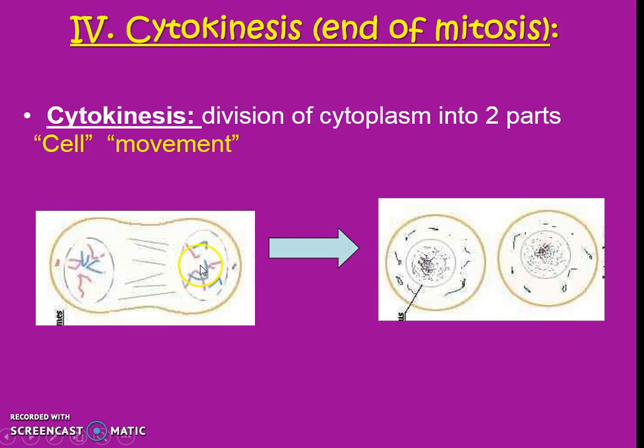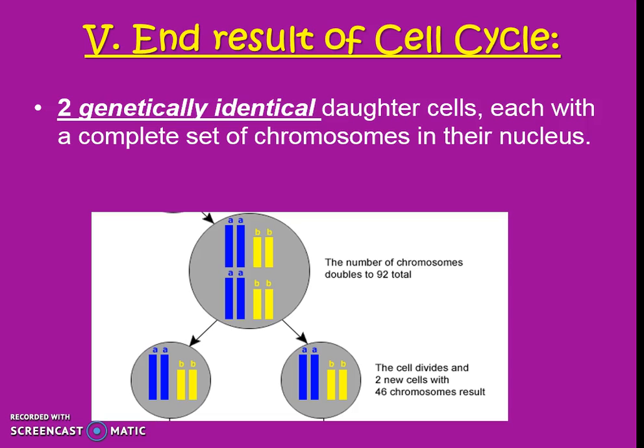Without cytokinesis, I kind of have these like conjoined weird twin situation. So thank goodness for cytokinesis. So in summary, just make sure you understand that all these things happened for a reason. At the end of the cell cycle, I have now two identical, genetically identical, meaning the DNA is the same, daughter cells. Meaning there was an original parent cell and now I get two daughter cells that are the exact same amount.